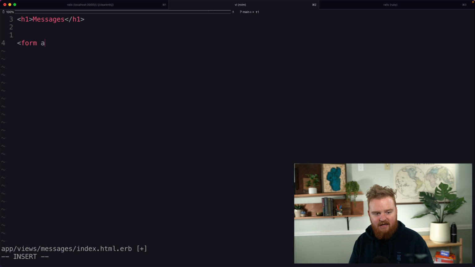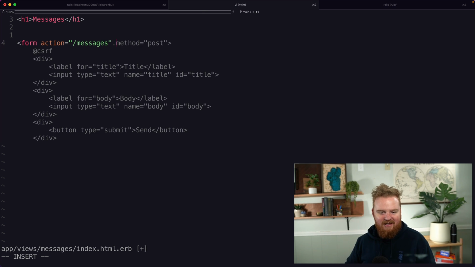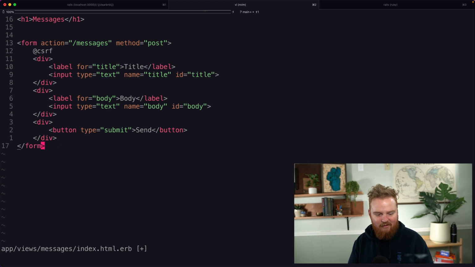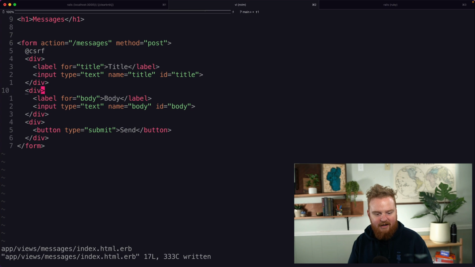Form that's going to make a post request to /messages. I don't know, that's way longer. It's totally fine to hard code the path. It's smaller, whatever. And yeah, we'll just use what they say. Form, thank you GitHub Copilot.